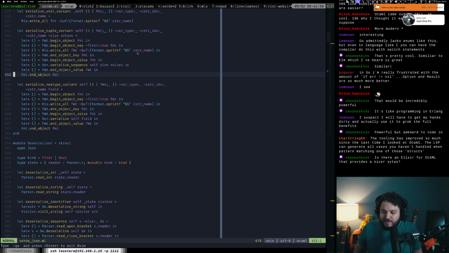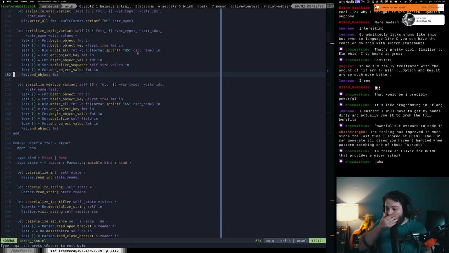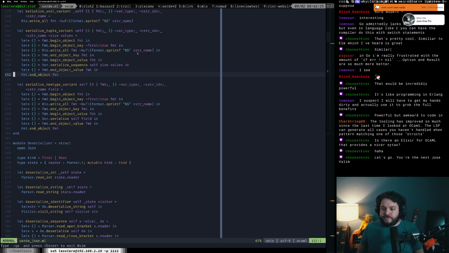An Elixir for OCaml that provides an idle syntax. Well, do not tempt me. Do not tempt me. I do feel OCaml could benefit from a Ruby-like. Next, Jose Valim. No, it's all right.